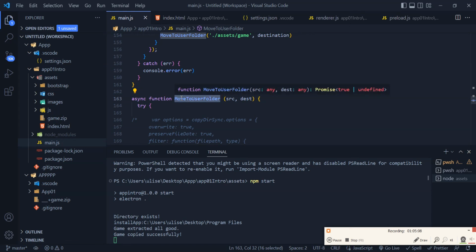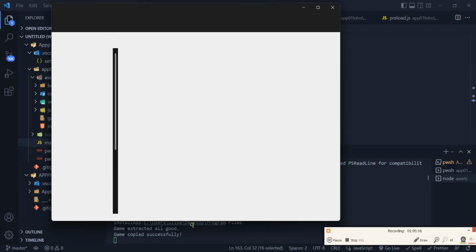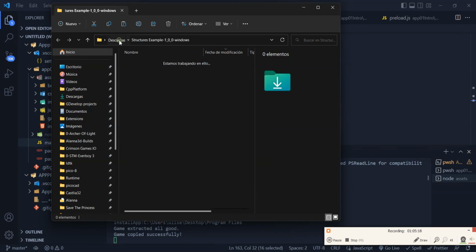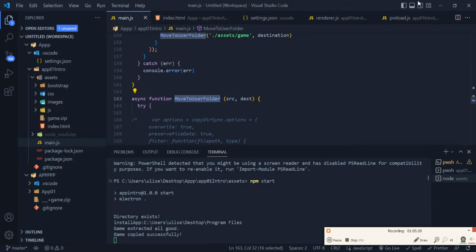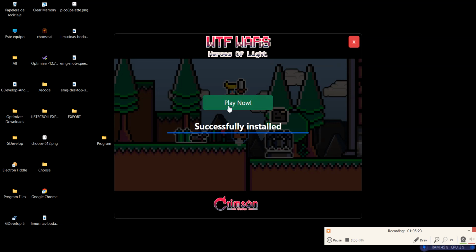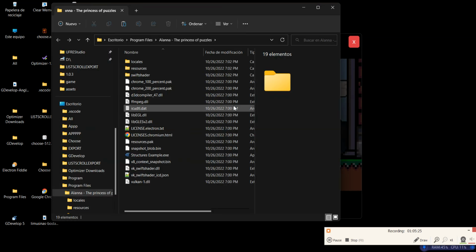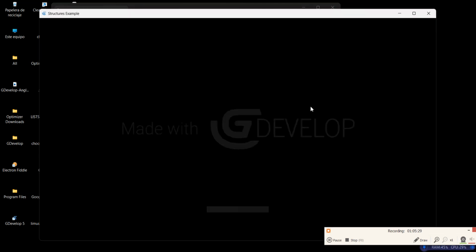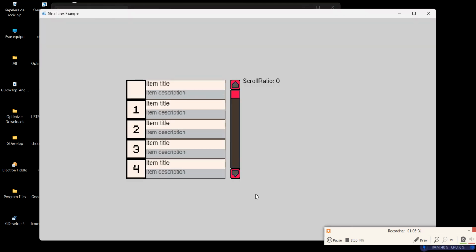So this function is moving the game folder from here to the user desktop. And if we play, we open the game.